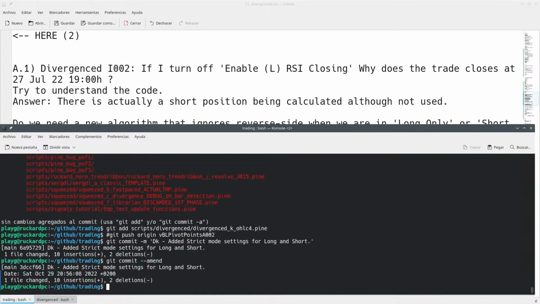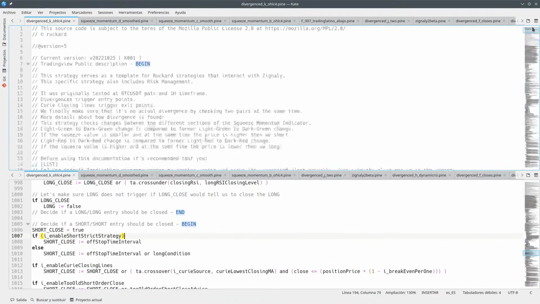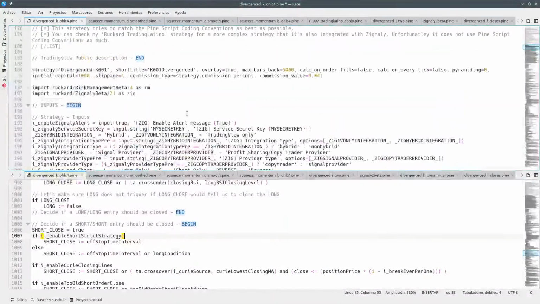I guess that they should add some explanation somewhere so that it's a bit better. So now we can have another version. This is K2 and K2.